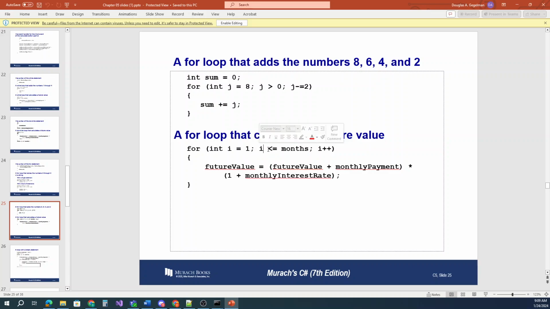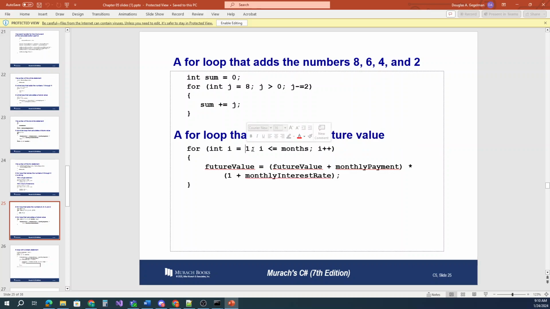We check our i, which is the value of 1 we just assigned it. If this 1 is less than or equal to the number of months that we declare, run through this future value, do the code in this future value, and then increase our i to a 2 since it starts at 1. This is incrementing it. We kind of talked about that in the beginning of the chapter 4 lecture. So it increments that i, it adds 1 to it.